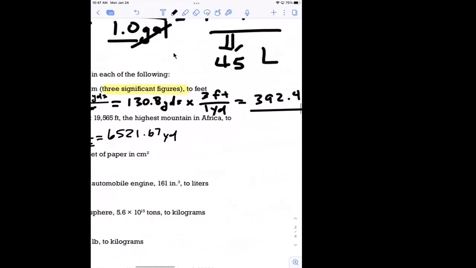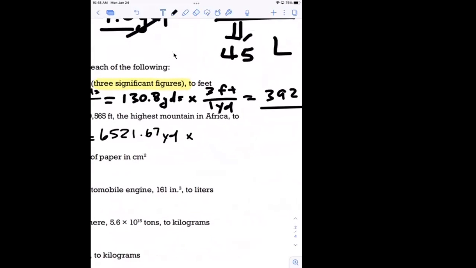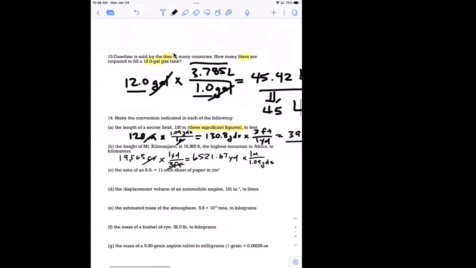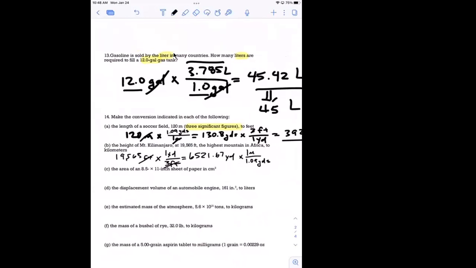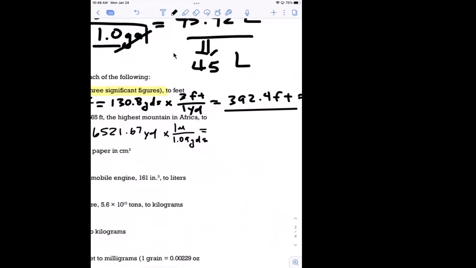And we want now yards to meters. So what's the conversion? One meter is 1.09 yards. Is that right? We want that in the top because we want to get rid of yards, so we just use that up top. All right, somebody do that calculation. Yards are going to cancel, and then we're left with meters. You always want your discarded unit in the bottom and your desired unit in the top.